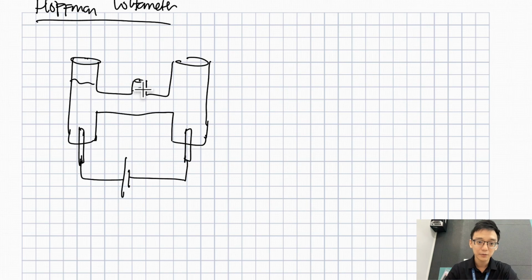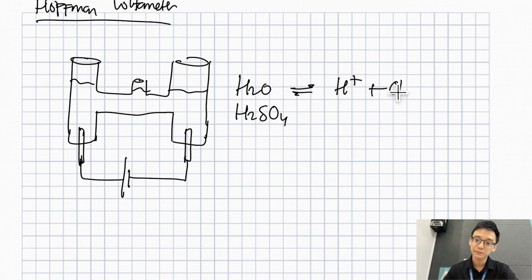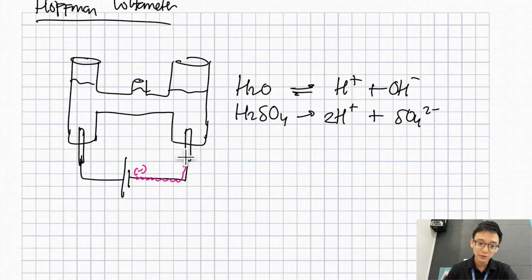This is water, H2O. In order to make the reaction go quickly, we also put in a few drops of H2SO4, or sulfuric acid. What do we need to do? We dissociate both, so we separate them into their ion forms. Okay, so now let's check. The negative terminal is here, so the electron will move here. This one will be rich in electron. This will be the cathode. This one will be the anode.